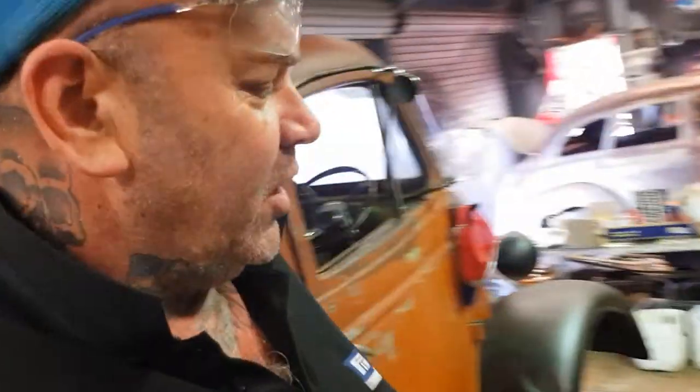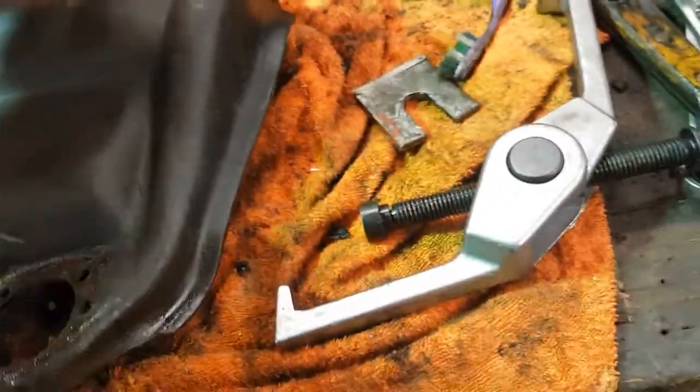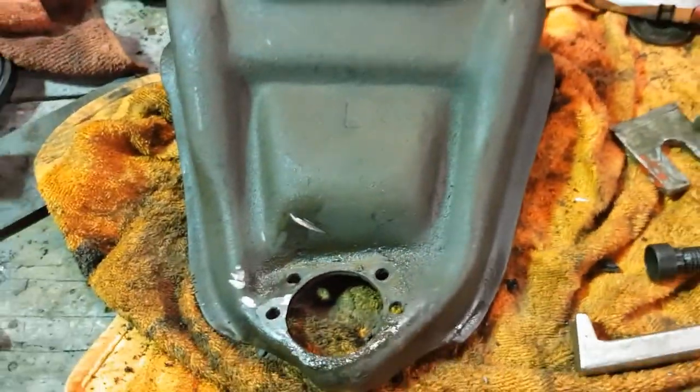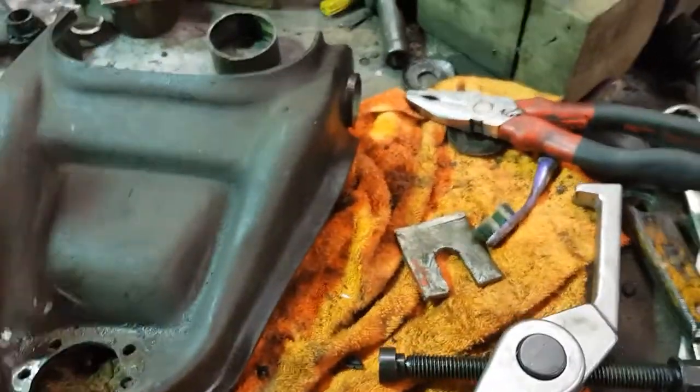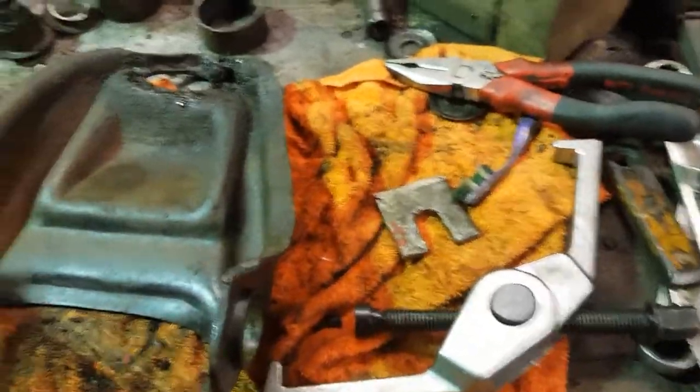So, what you would have, hopefully, seen, it would all be in time-lapse, but we'll work backwards, eh? We just had to grind the studs down and knock them out, yeah? Now, hopefully, yours is like my other one was, which is a bolt-in, which is what the new one will be. Now, we did get a little bit of grief.